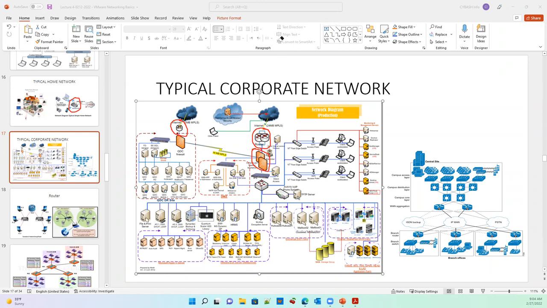Here, some of them are connected directly to the firewall, here and here. Some of them are connected to this switch. And then you have another switch here connected to the router. Not everything is connected to one switch. It's not just like this, but more distributed, with different functions. But if you look at the whole infrastructure as a whole, everything.